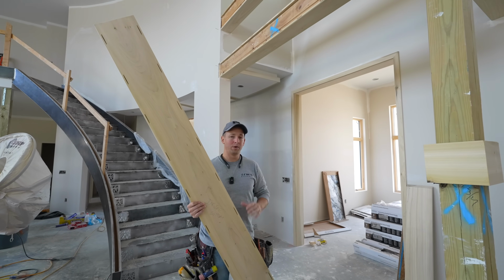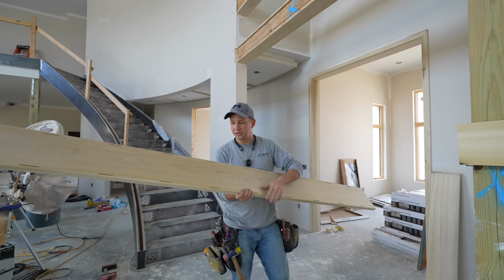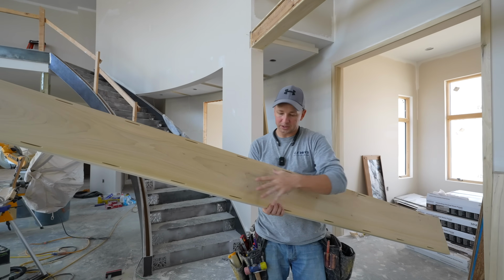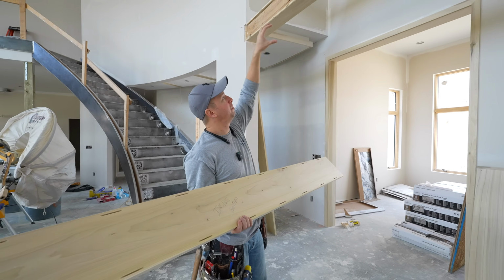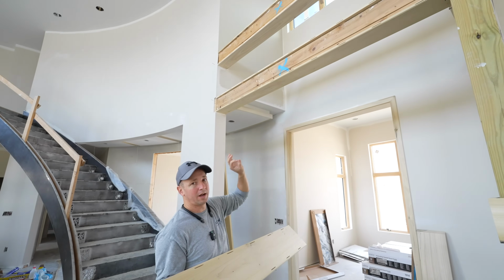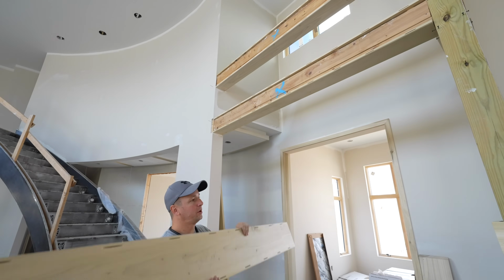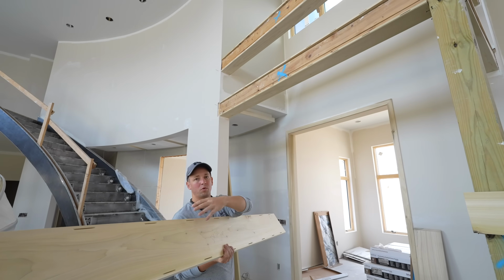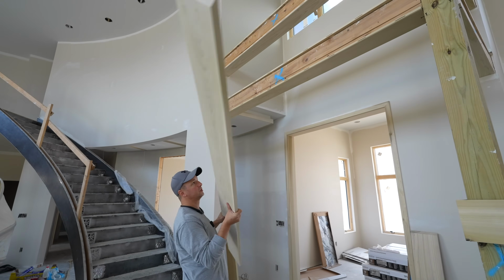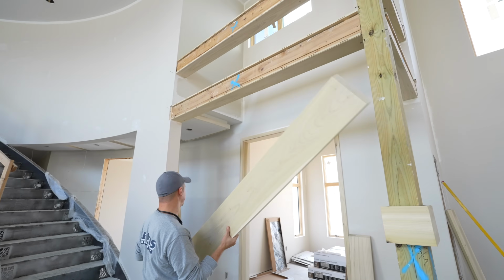At this point, we're ready to start installing these side header pieces. As you can see, I've got a bunch of these biscuit slots. Basically, I had my top and bottom header pieces installed, and I left the mark where I mortised those biscuit slots. I put my header piece up there, transferred those marks, and then mortised all these slots. So once it's time to install, we should be able to just pop these right into place.